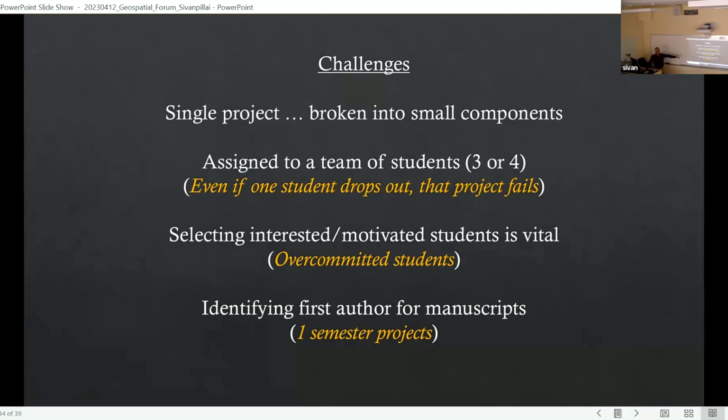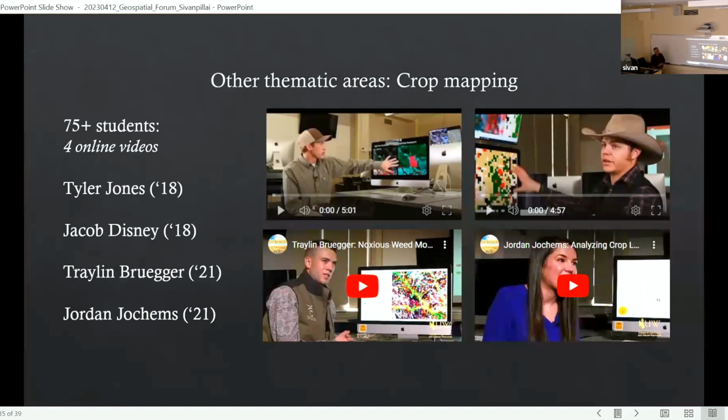The other challenge I have is that because most of these are undergrad students, I want them to write the first draft of the manuscript, but they say, no, we don't have time, because they work with me for 1 or at most 2 semesters. So they are happy to write what they did and they give it to me along with the results. And it's my job to put all of that together, which takes a little bit more time. But hopefully I'll be able to do more.